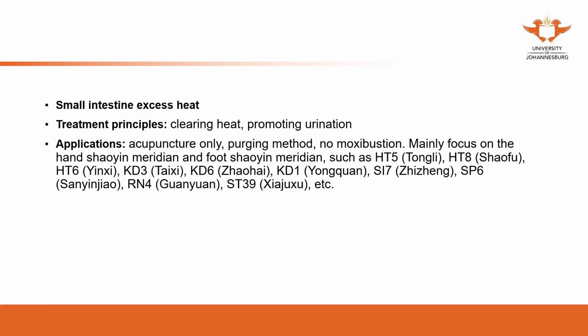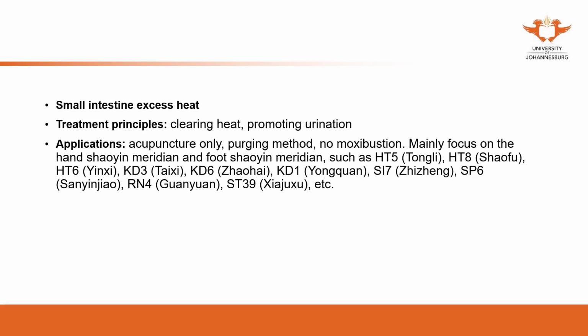Small intestine excess heat. This is another very different situation. Due to the heat, the patient may present with irritation, thirst, ulcers in the tongue, scanty urine, or even blood in the urine. Sometimes the patient may feel pain while urinating. There may be a heaviness sensation in the lower abdomen, especially a distending sensation in the lower abdomen. That's because of the heat. The heat can expand, so the patient may suffer from the distending sensation.